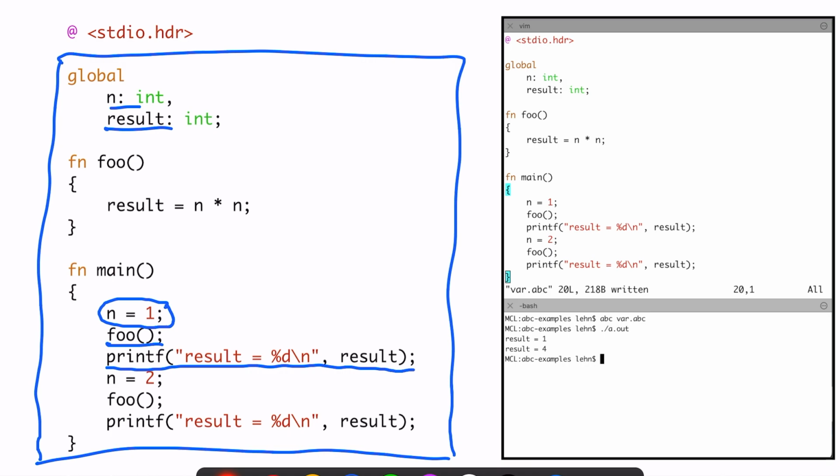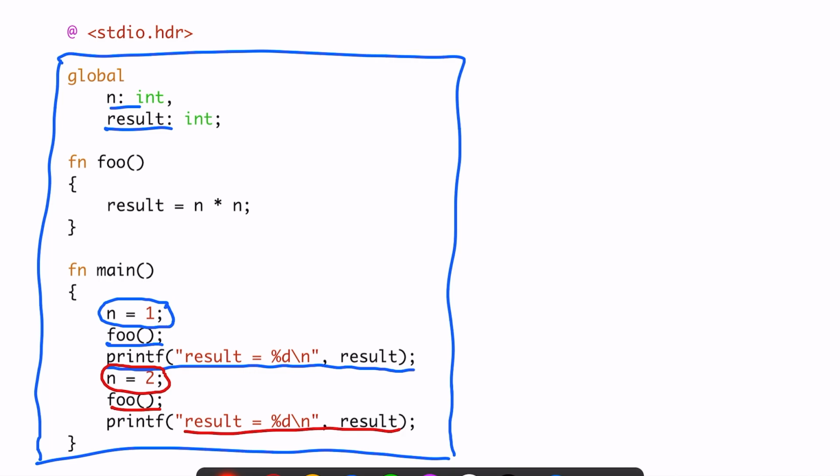So basically here n and result is used for communication between function foo and function main. And before the second call of function foo, I first set n to 2, then I'm computing with a call of function foo the square of n, and afterwards I simply get the result by accessing the global variable result.